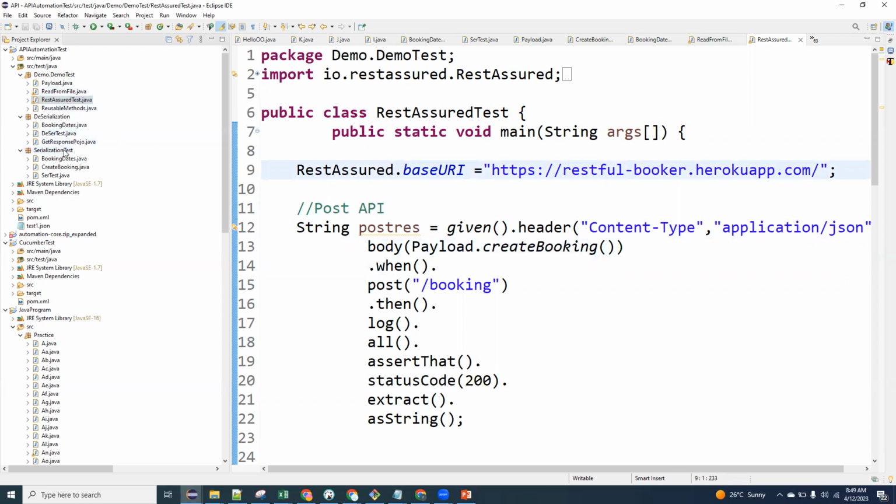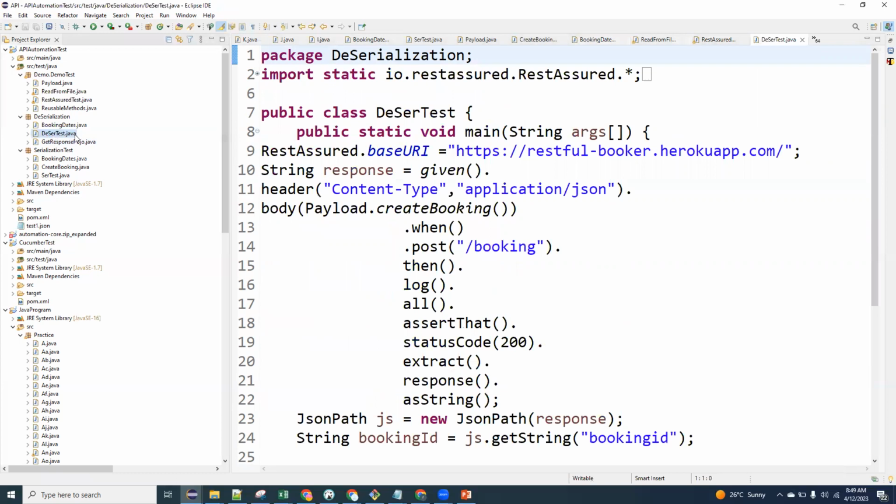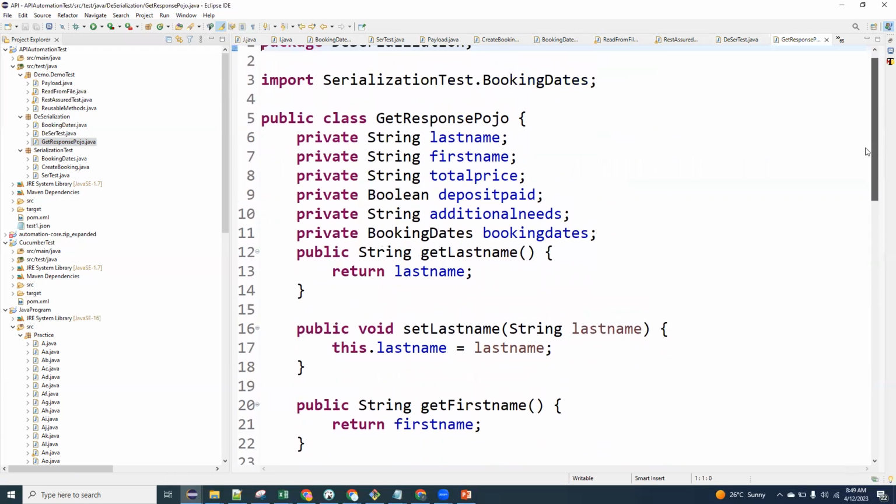Now, last way. What is the last way? That is deserialization. So, what is deserialization? Same thing I will tell you. So just focus on this carefully. This is the last way, the last way for our topic today, and then we will see next class. So this is the last topic.